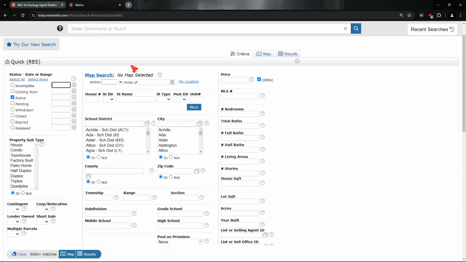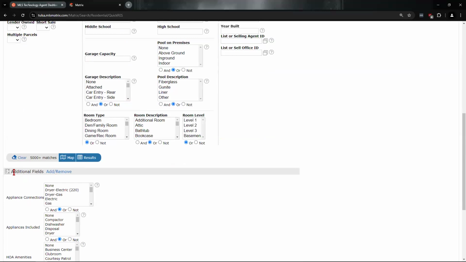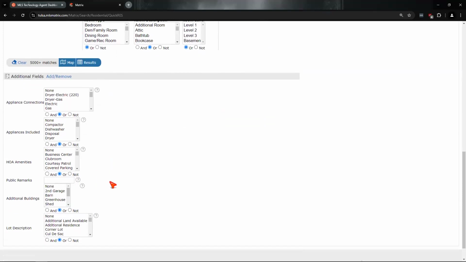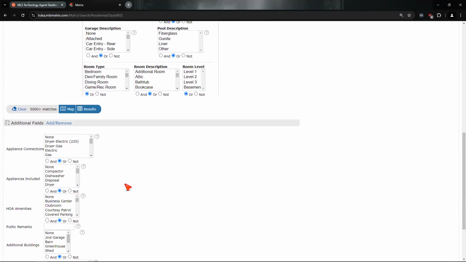Now, immediately on this screen, that's pretty familiar to most of you. I'm sure you've probably used this particular search outline before, so hopefully nothing new here. However, there are a few buttons that you may have never paid attention to before, or maybe have never been shown before, or never needed to use before, that I'd like to show here and explain. The first one that we'll talk about is at the very bottom, and it's this additional fields button. We do cover this a little bit in our basic usage class, but the key here is you can actually add any field from the existing available fields in Matrix.